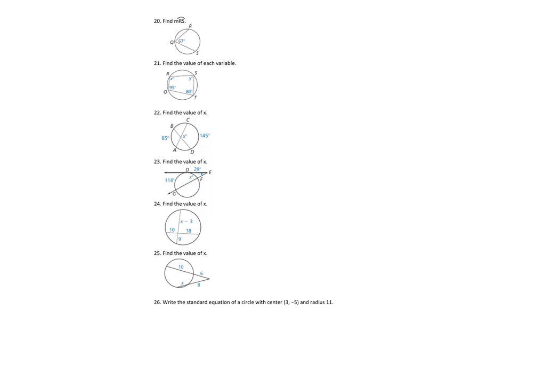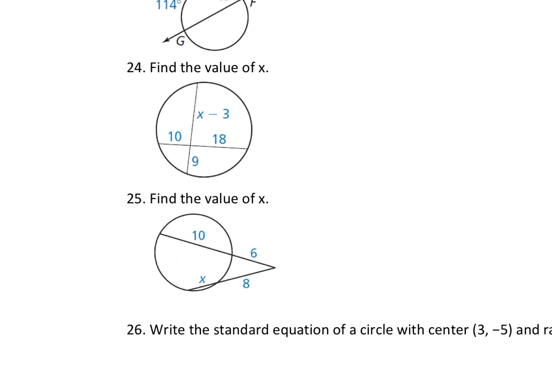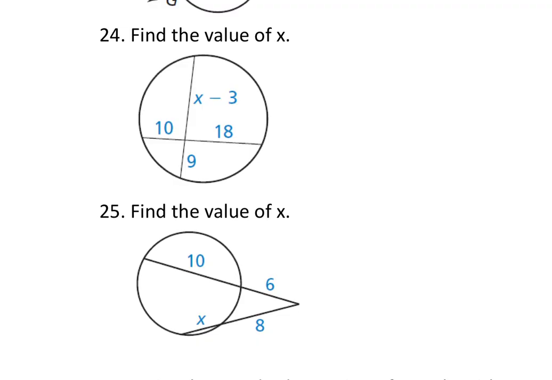Okay, last page, using those same formulas right there in the middle of the page. First thing, are we looking at angles? Are we looking at segments? So if I jump down to like number 24, for instance, we label this A, B, C, and D. And this is the one where we do A times B equals C times D.